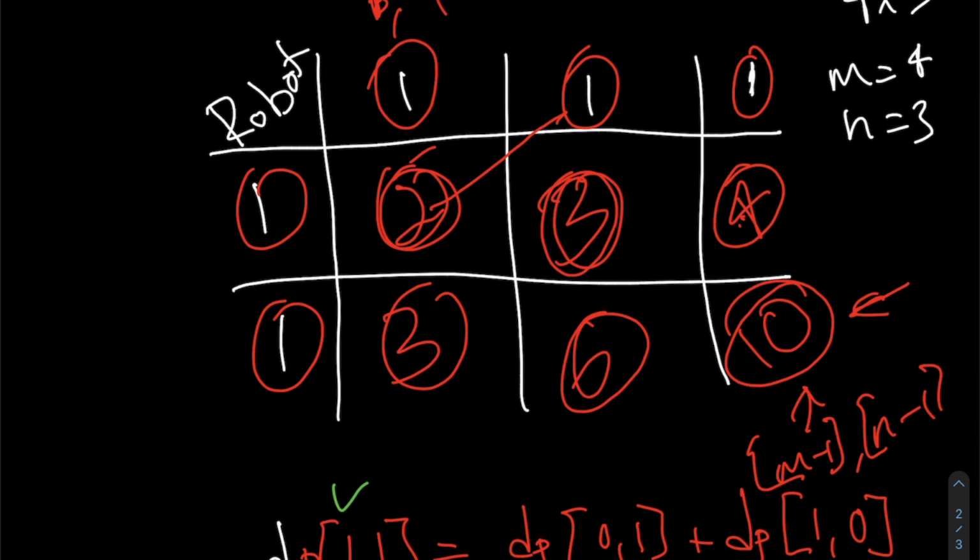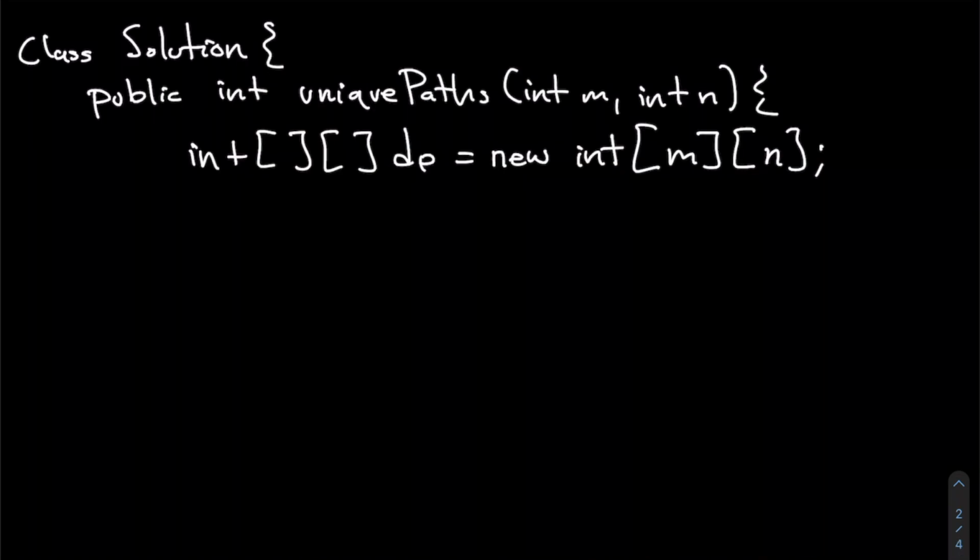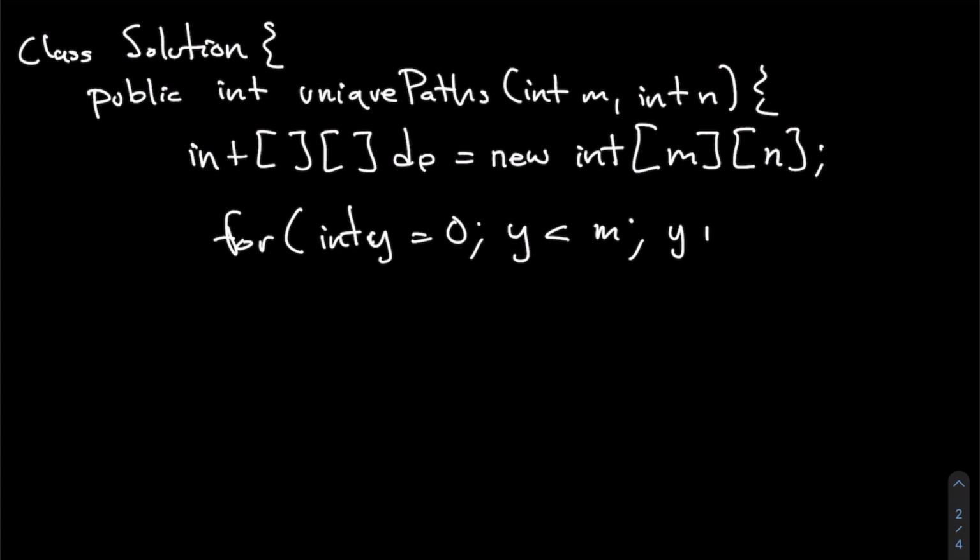So let's go ahead and take a look at what the code looks like. I've already started writing out the code for this, and right now what I have in front of me is the method header as well as the definition of what the DP array is going to look like. It is the length of m times n right now. So the first thing that we need to do is go through and fill up the array with ones like we did in the example. So I'm going to go ahead and do that here. So int y is equal to 0 and y is less than m, and then we're going to do y plus plus. And since we need to do it for the matrix, we're going to do the same thing here.